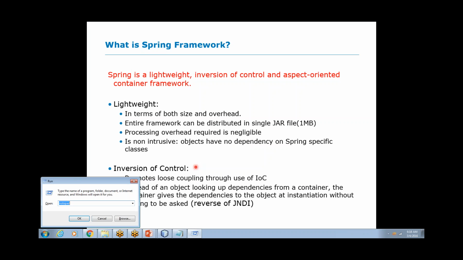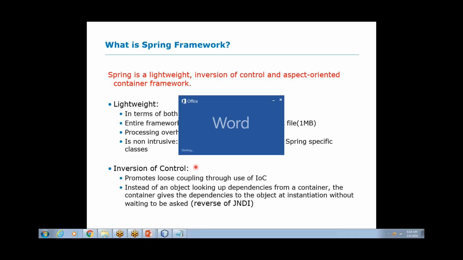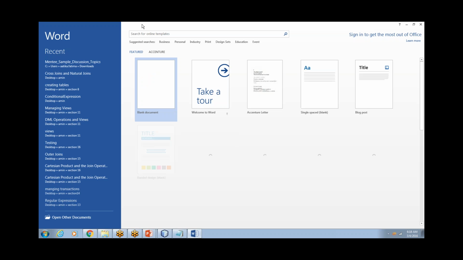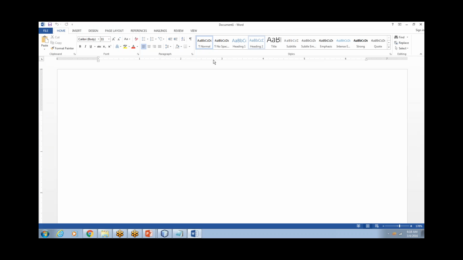Now first let us understand what we mean by inversion of control. It is very simple. Generally how we write the code is, let's say I require object A. I have a class B in my application. Within class B, I have class A. Now if I require this class A object, I'll create it this way. That is, you are creating all objects by yourself.